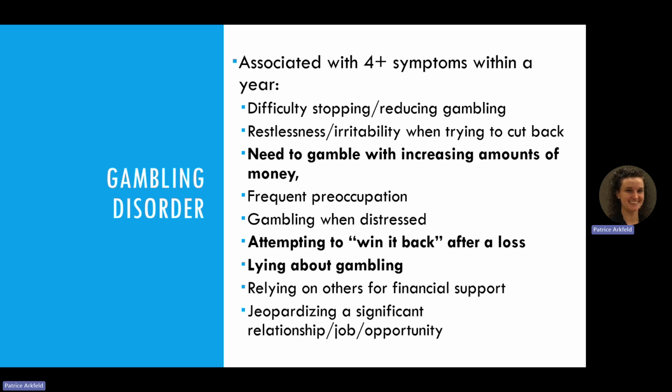This is a really key component of gambling disorder because in the context of other substance use related disorders, almost always members of the person's family, if they're using alcohol, cannabis, cocaine, LSD, are going to tell them that the problematic use that they are engaging in has no benefit. In gambling disorder, though, what we often see is that folks are getting messages from other people in their lives that they just need one more win. They just need to keep going just one more time to win it back. And that's because they're so far in the hole that they have to try to get their way out. But what it ends up doing is creating a cycle of continuing to lose the money in the long run.